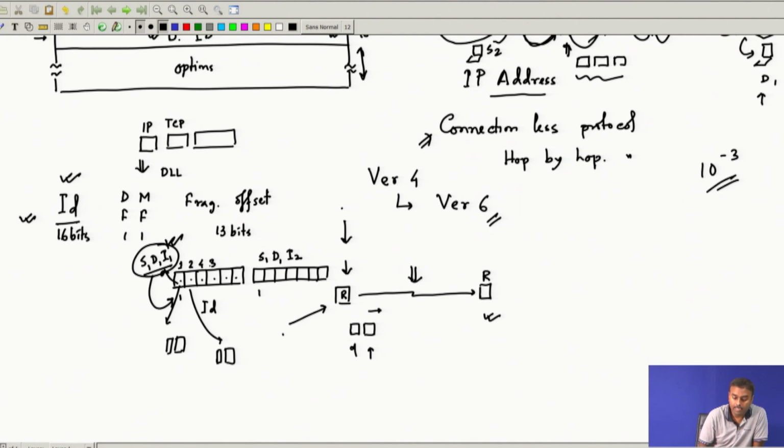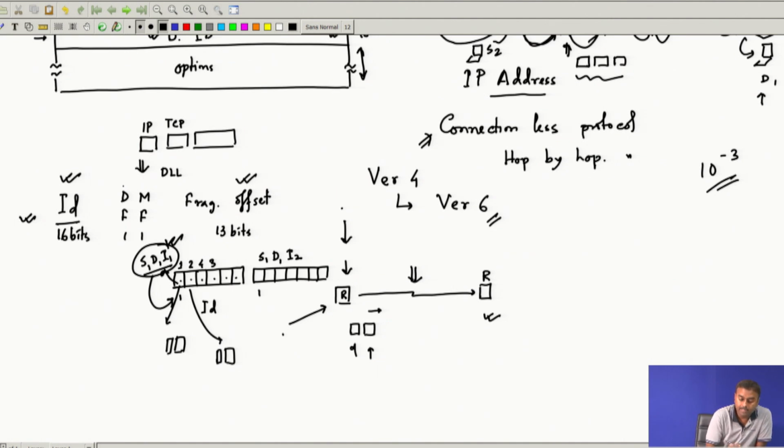So, that is where this fragment offset comes into the picture. Fragment offset specifies where this particular fragment starts in the sequence. Okay. So, whether this is the 4th fragment, this is the 5th fragment or this is the 6th fragment, it will be able to specify that accordingly. Seeing those things, you will be able to join these data together. So, fragment offset actually tells you that.